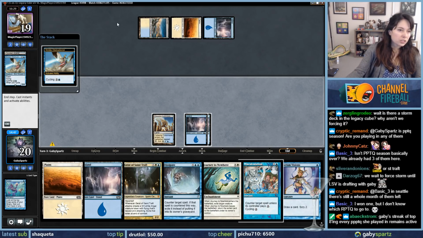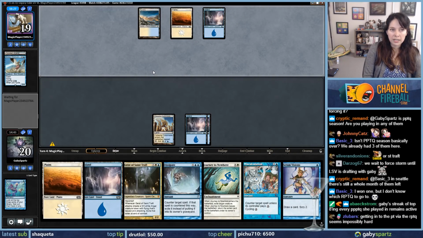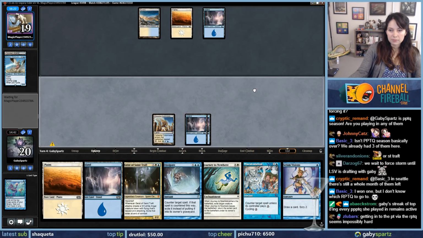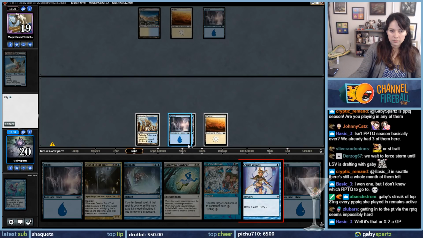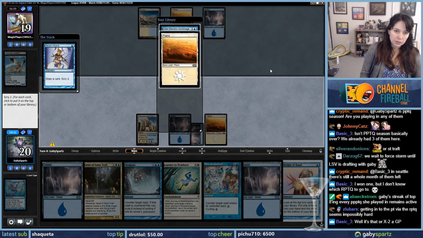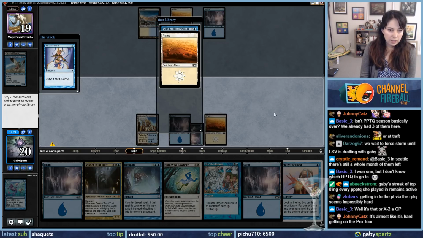There's Cycling, Nimble Obstruction. Is that just... Interesting. Alright, I'm glad I didn't crack a fetch or something. Serum Visions. We can just keep doing little cantripies. Ooh, I like Glenn. I like Glenn a lot. And we drew Sleight of Hand. Oh, this hand is developing nicely. I think next turn I'm playing Geist and... So yeah, I don't want to draw the Glen immediately. So let me hide her. I'm going to go top.